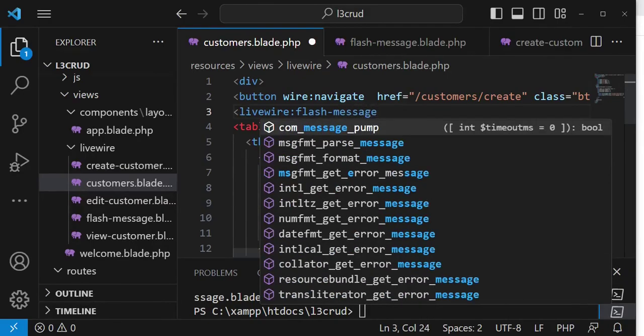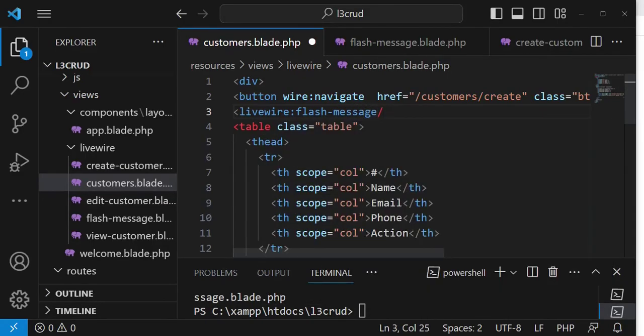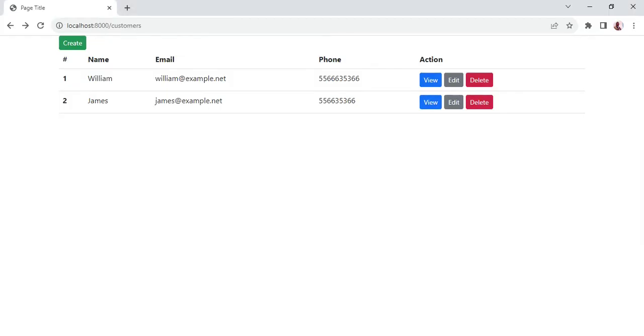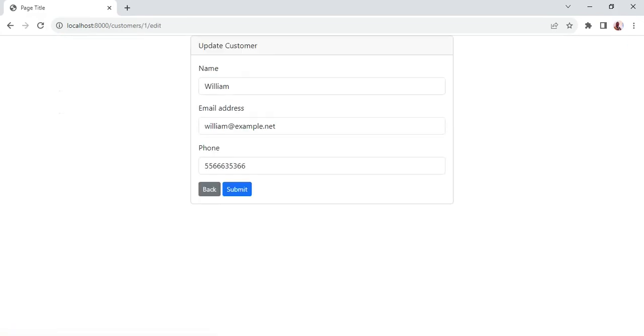Now we can return a flash message. So let's go ahead and attempt to edit. We can click edit, and I will call this William Juma the way we attempted to do previously, then Juma like that, and I want the phone number to end with 22. Then once we do that, now you can see customer updated successfully, so we are able to do the flash messaging.